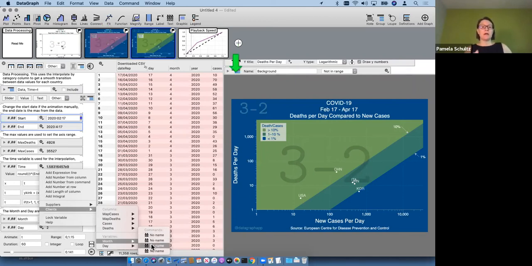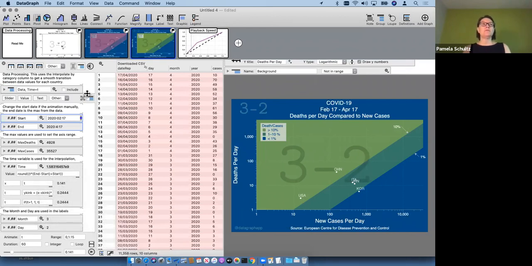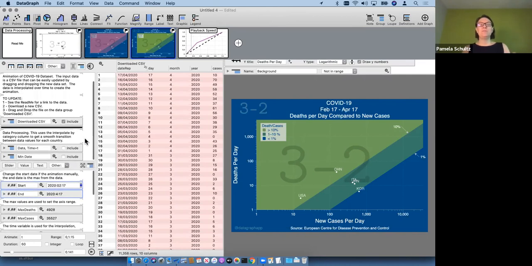That's how I have the time changing. But it's also used in these other columns to interpolate the value that's being plotted on these graphs.